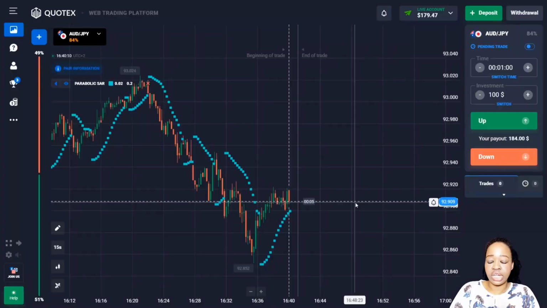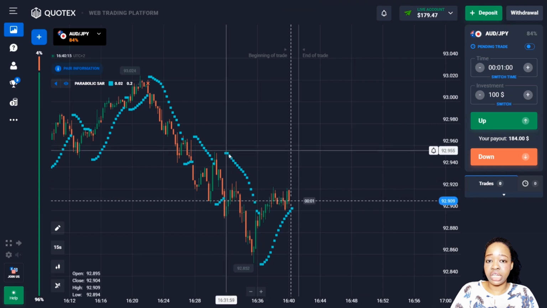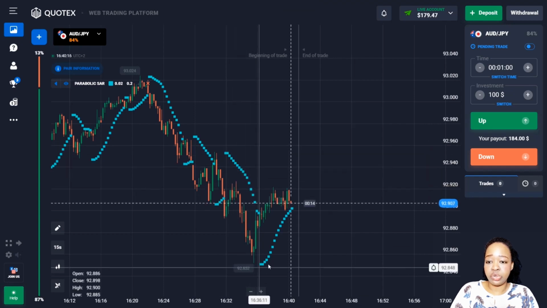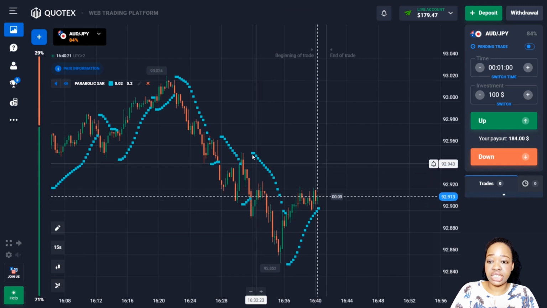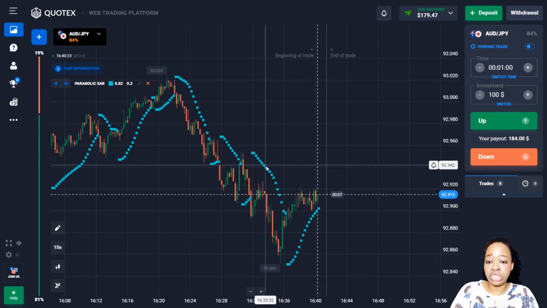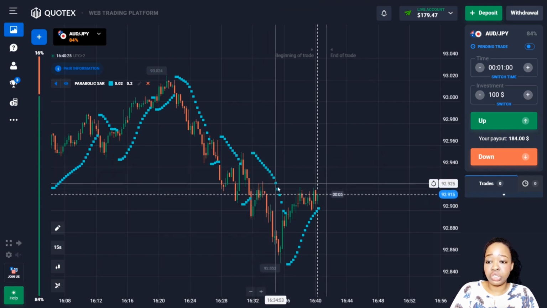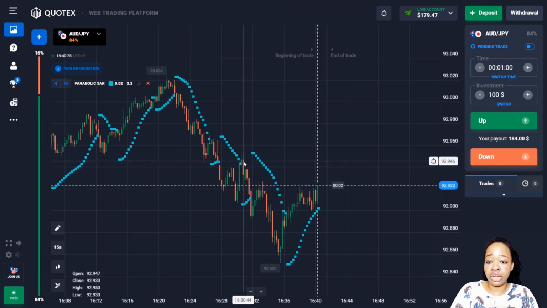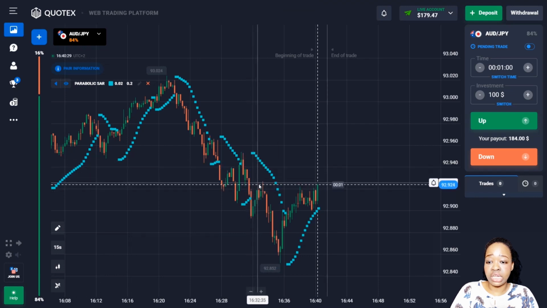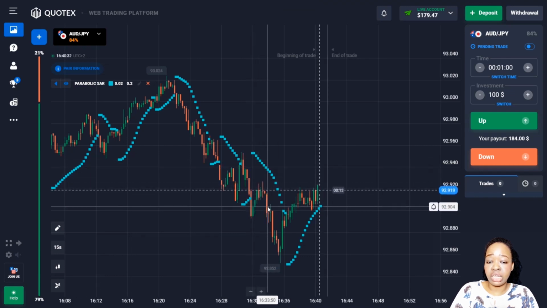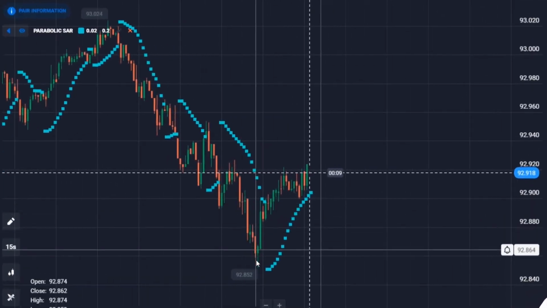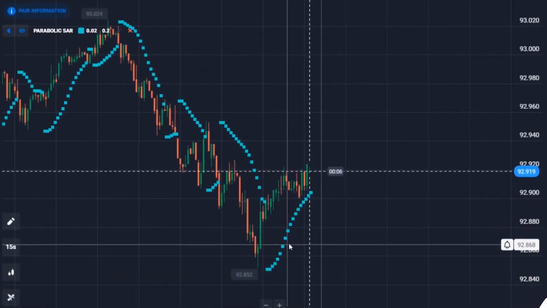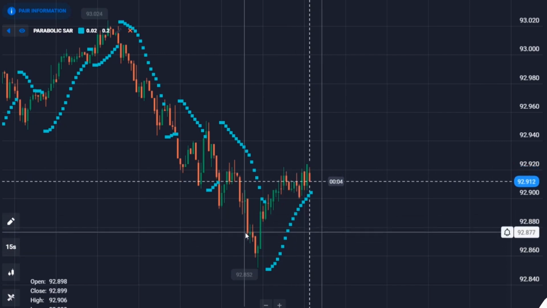So to start off, you can see that this indicator has already been activated and all the settings are by default. So you can see the blue dots above and under the chart, and the signal for this indicator is when you can see that the blue dots are above the chart. This situation tells us that the reversal has occurred and very soon there'll be the movement down. In this situation, you can open a down trade due to the downward movement, and when you see the blue dots under the chart, this also shows that the reversal occurred and very soon there'll be the movement up.